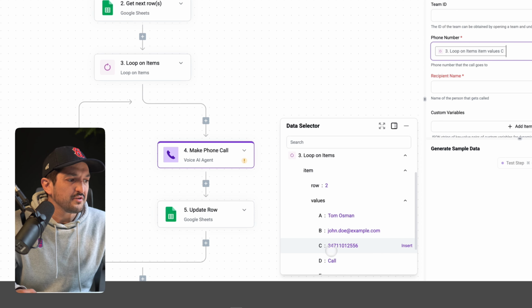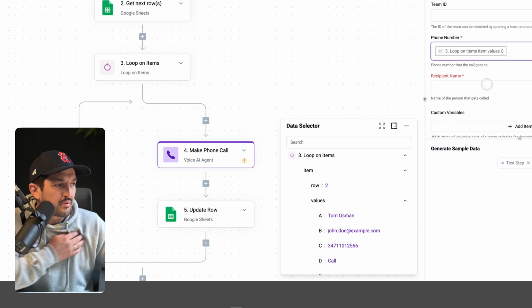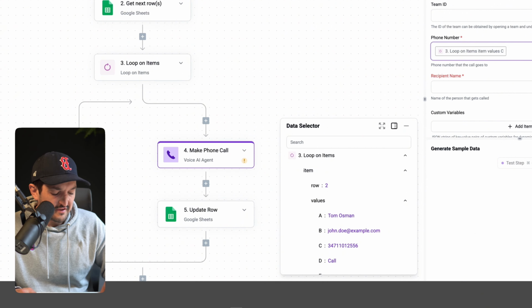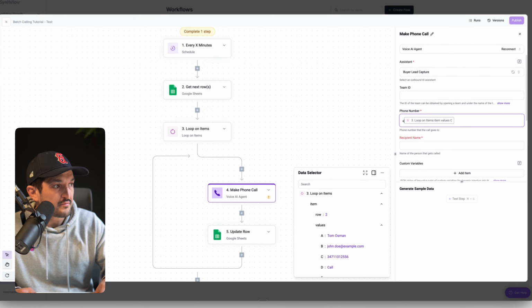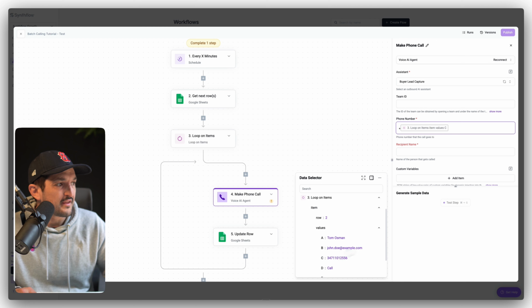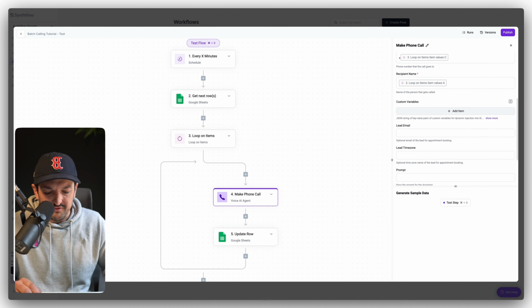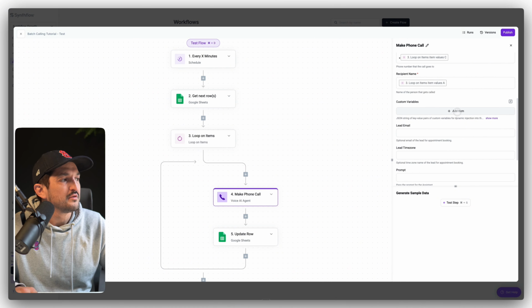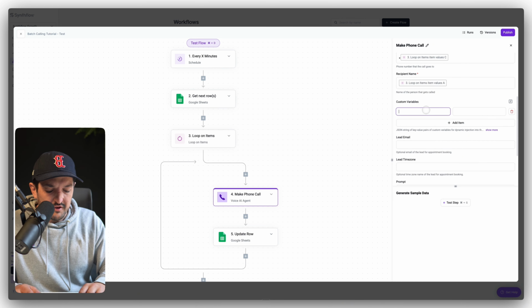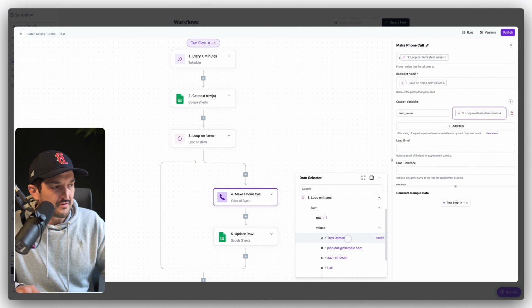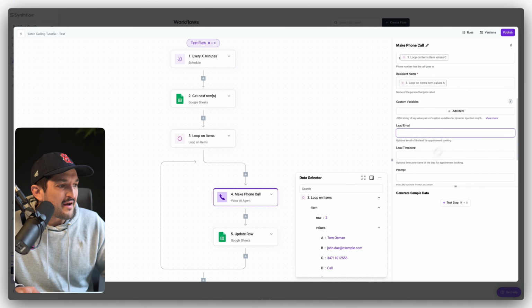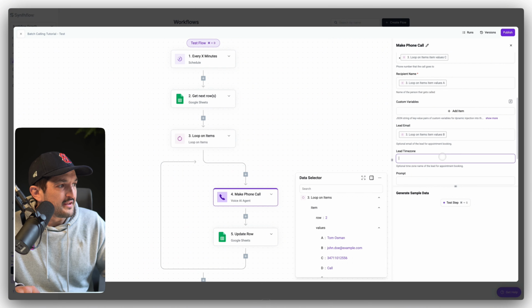Now, you can see we've got a country code on this number, but without a plus. So a good way to fix this if you're running into errors is just to go to here and press the plus. So plus, and then the number. Do the same with the recipient name. Just going to insert this. And then if you want to do custom variables, let's say you wanted to bring through like a lead name variable, for instance, and you're pulling that in. This is how you write it. Lead underscore name, and map that one in directly in there, okay? For the lead email, because we have the email, let's map that one in too. And then let's map in the time zone, which is Europe and Madrid.